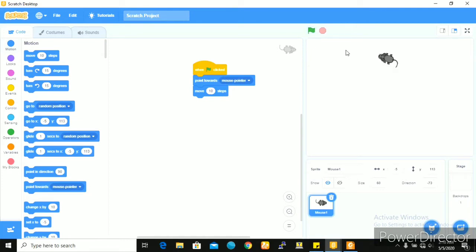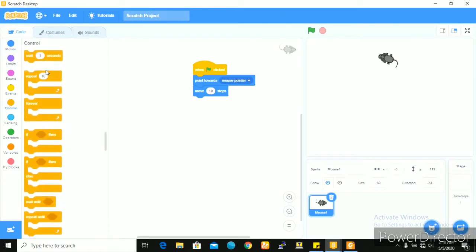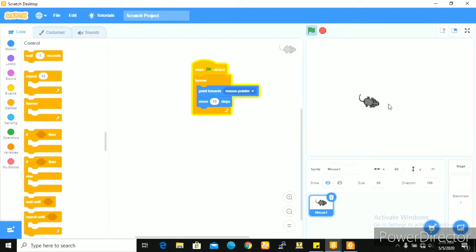So when this is clicked, sorry, I should add the control structure so that it doesn't do that once, to do it repeatedly. So anywhere I take my mouse, that is where the mouse will go to. You see, wherever my pointer is going to, that is where the mouse in the game will go towards here.